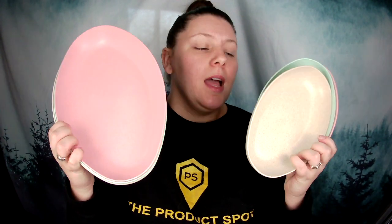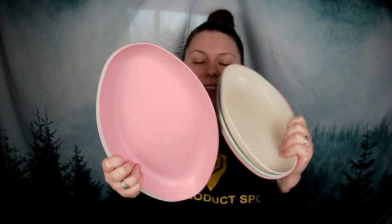But yeah, these are gonna be great to serve your entire family. Like I said, three small and three large. These are dishwasher, freezer, and microwave safe, which is really awesome. And as you can see, these aren't going to be cracking in the freezer anytime soon. I know that's actually happened to me before, where I have some type of food that I wanna put in the freezer, like maybe a casserole or some type of lasagna or some dish, and I put it in the freezer and it cracks and breaks. That's the problem with glass.